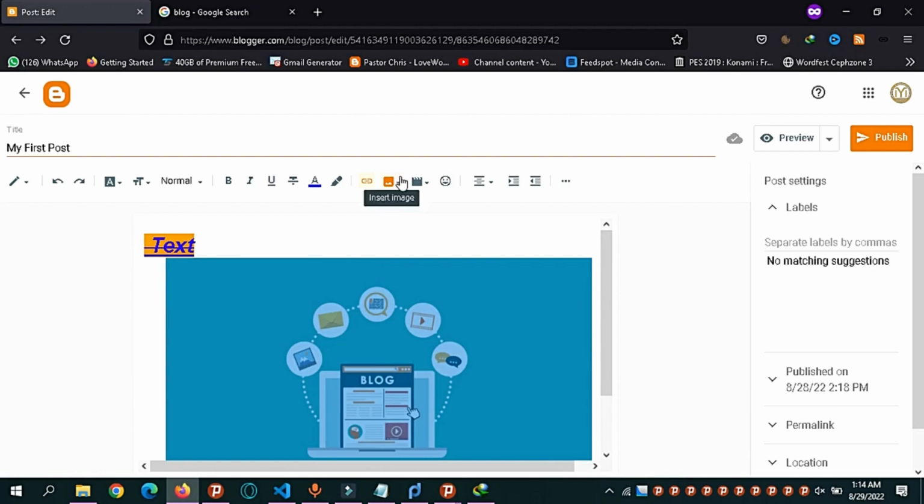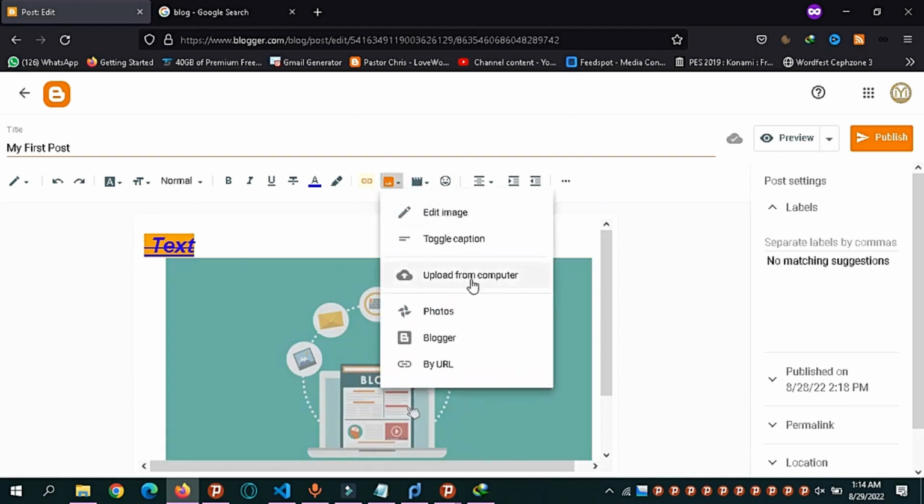If you also want to upload from your computer, or you have a photo already on Blogger you like to use, or from your Google Photos, for those of you that take a lot of photos on your phones and you have Google Photos, you just sync it with your Google Photos and you click from there. You pick up your photos that are already in your drive.